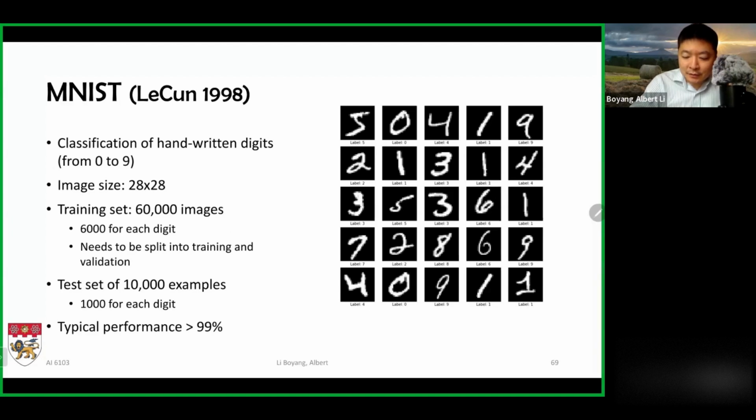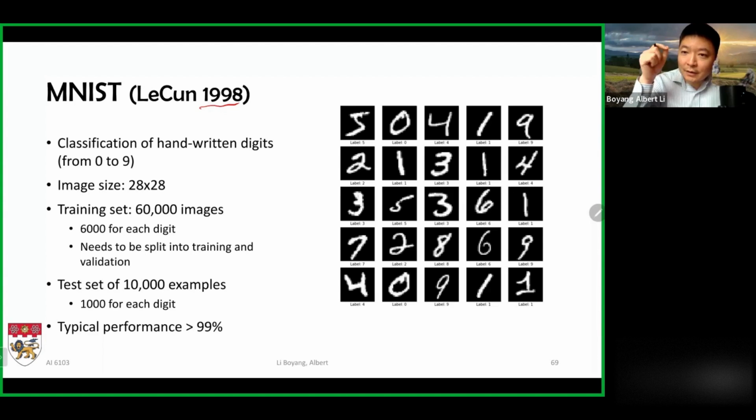Okay, so this is a very early data set published as early as 1998, and the success on this data set has led to applications in automatic recognition of digits in many different areas, such as ATM, right? So we know that in America, check is still very popular. I think in many parts of Asia, we prefer mobile payments, but check is still very popular in America. And it is basically a piece of paper, and you have to write the numbers down, and you write down who you are paying to, and so on.